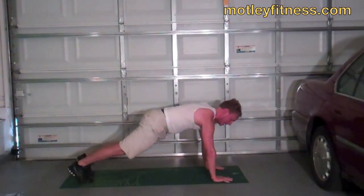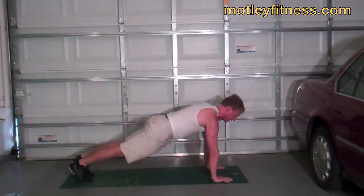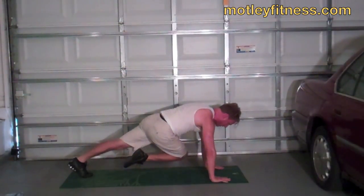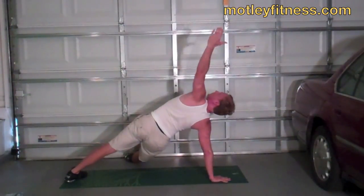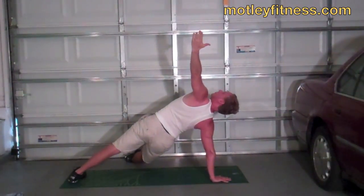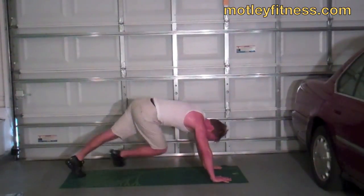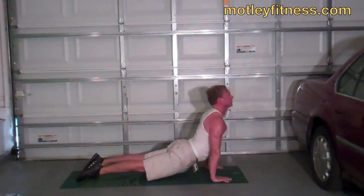And then into the plank. Now moving into something called the fallen triangle — it's a little more advanced, so you don't have to do it if you don't want. Keep it here in the plank, you can drop your knees down. But we start it by lifting the butt up a little bit, bring the right knee across. Keep it here if you want, or take that leg all the way across and lift the left arm up. Poison did a song called 'Fallen Angel' — this is fallen triangle. Very nice. Arm back — this right hand is underneath the right shoulder. Big extension. Coming out of it is equally challenging — bring the hands down and back we go to down dog. Let's flow.